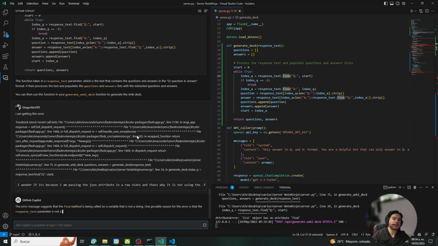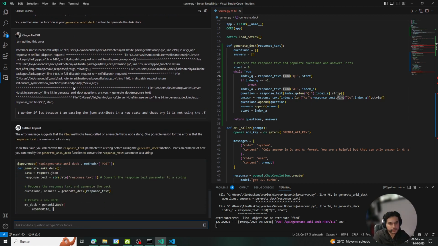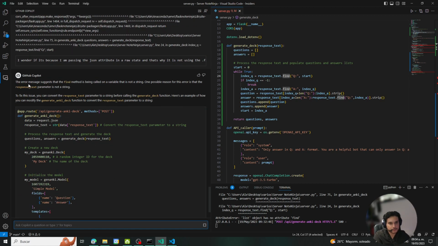Let's see what are its thoughts. Find method is being called on a variable that is not a string.